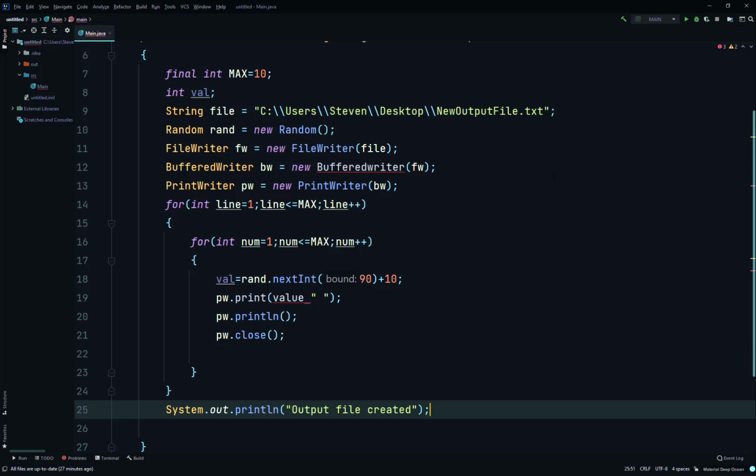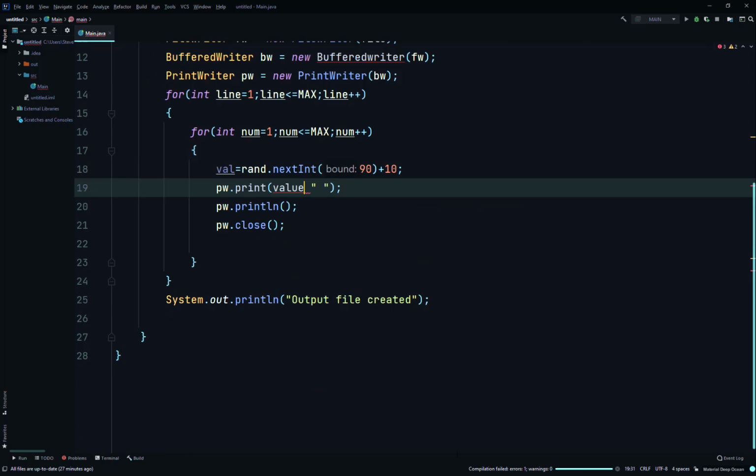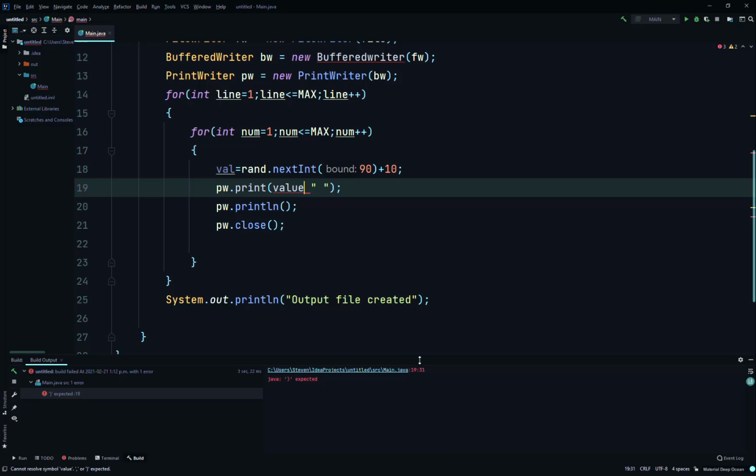Just save and run it. Line 19, pw.print val plus, I think there should be a plus here.